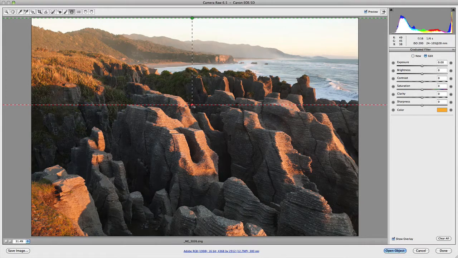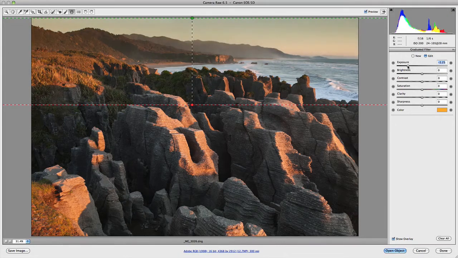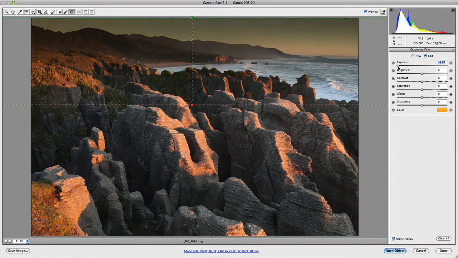Now that we have the area selected that we want to make adjustments to, we can begin to use the sliders in the panel. The sliders are going to be affected the same way as if you had a graduated selection in Photoshop. Only certain areas of the selection are going to show the changes. For example, as we make an exposure adjustment, you'll notice that the top of the image is being adjusted, but the bottom half of the selection isn't really being affected that much. So as you can see, it's graduated.